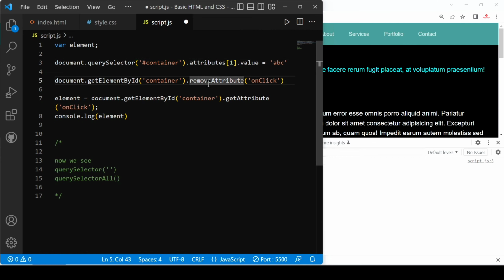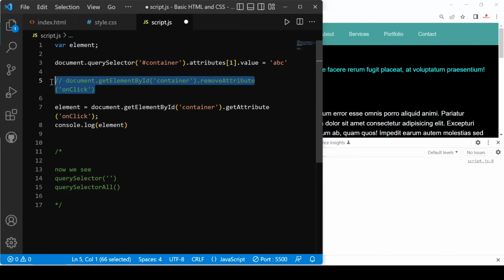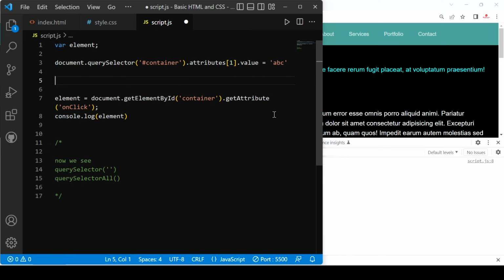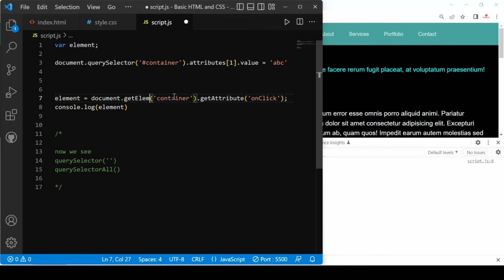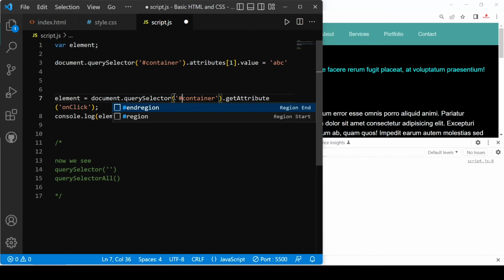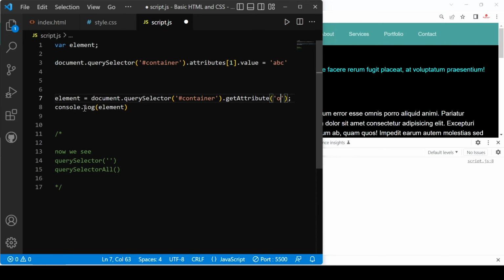I will just comment this out, or just remove it. Now after that we can also use querySelector for the class, and here we have to provide a dot instead of hash, because we are going to target the class, so we use the class name here.